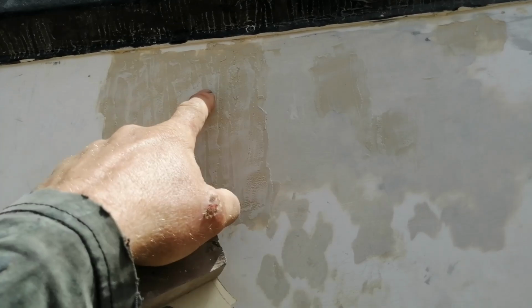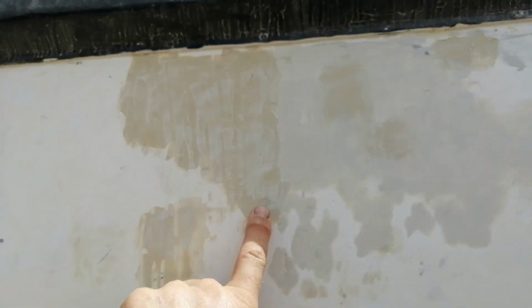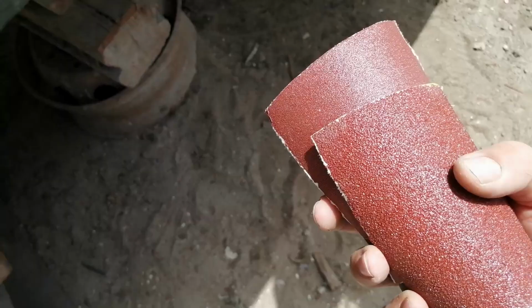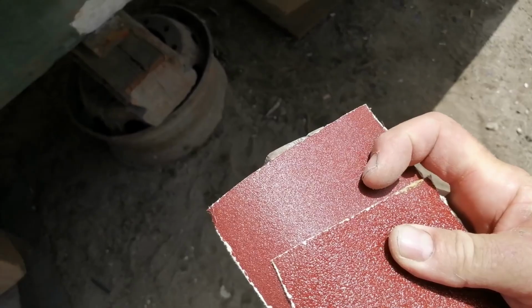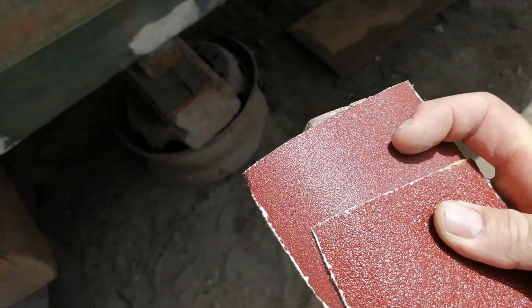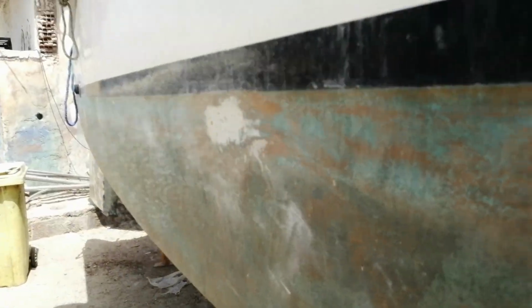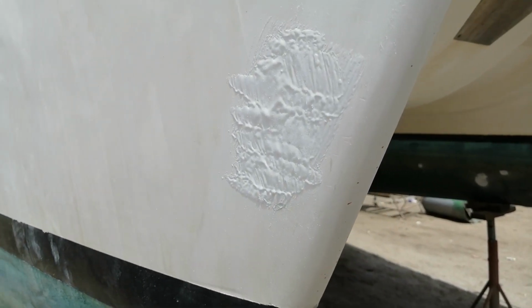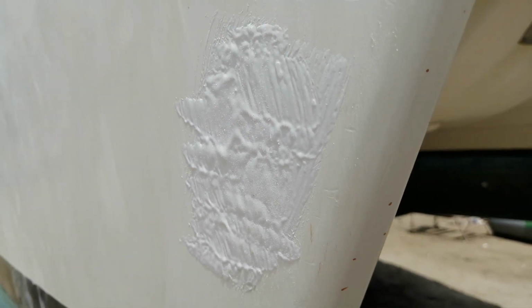The polyester putty that I used here, I didn't use enough hardener. So I needed to scrape this out and do it again. I'm starting out with P40 and then I use P220 to do the smoothing work. And then there's some old bumps on the front, also from one of the previous owners, that we really needed to address. So I'm sanding this down, see if we have to fill it up.